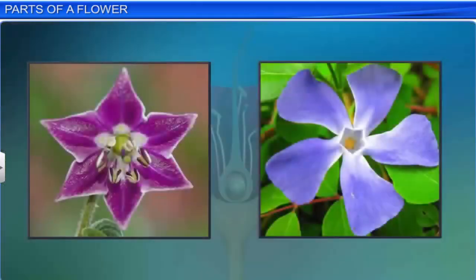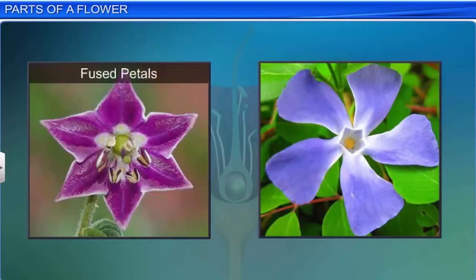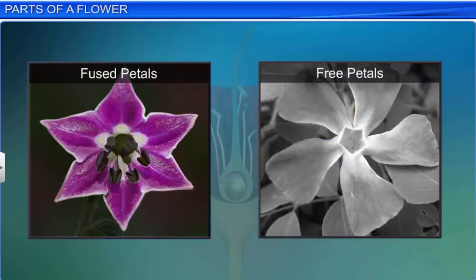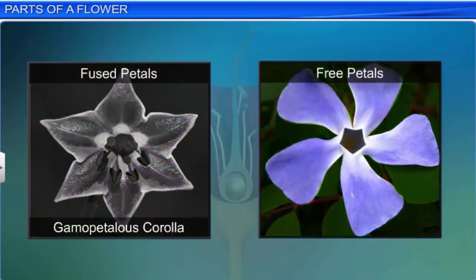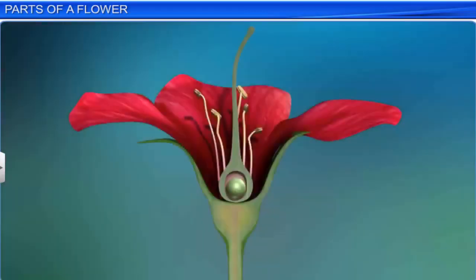Like the calyx, the petals of the corolla can be either united or free. When united, the corolla is called gamopetalous, and when free, it is called polypetalous. The arrangement of the sepals and petals also characterizes a flower. The positional arrangement of the sepals and petals with respect to other members of the same whorl within a flower bud is called aestivation.